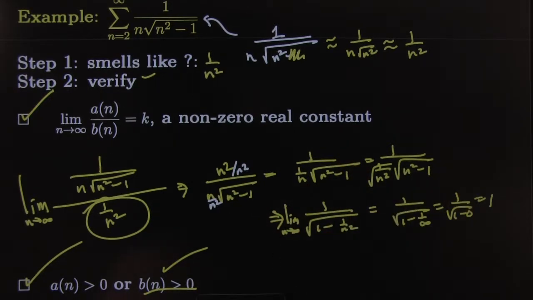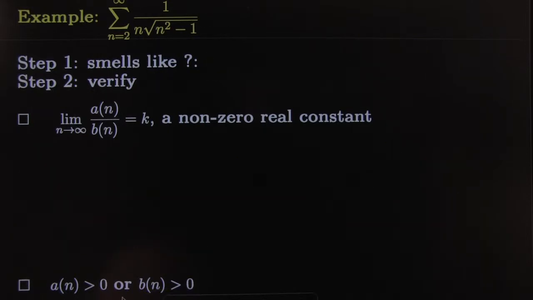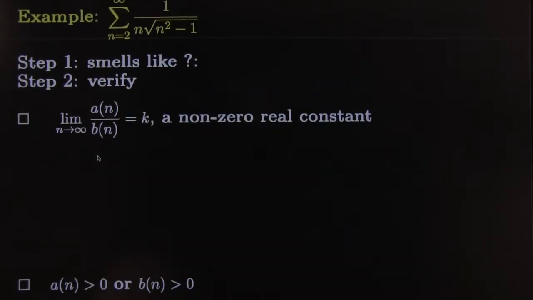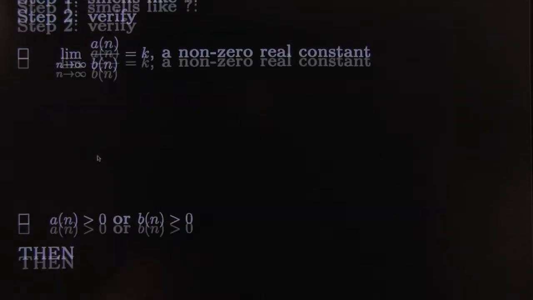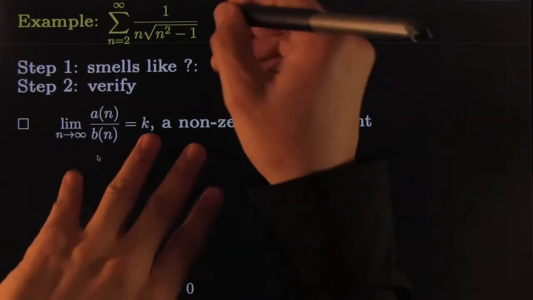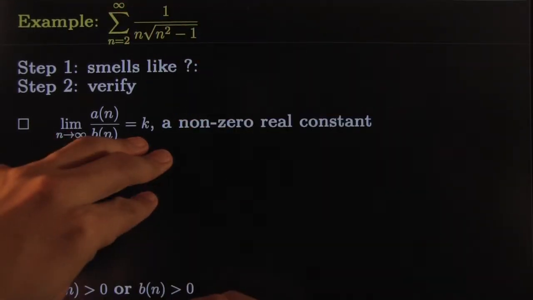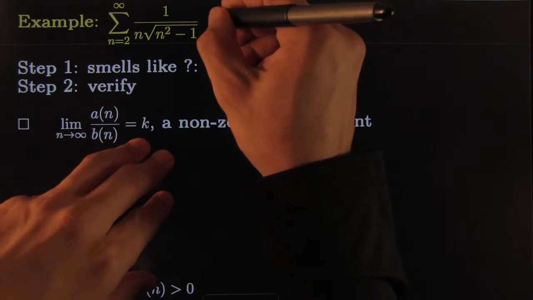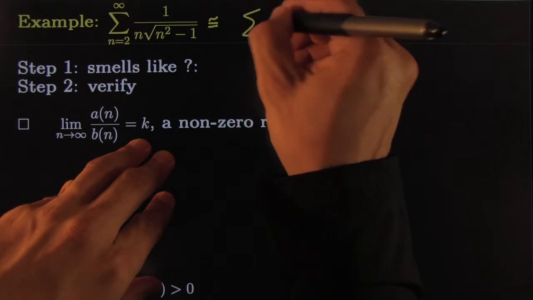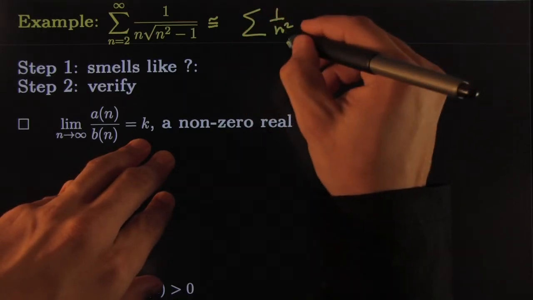These two conditions allow you to say that these corresponding series behave the same. So let's clear all this stuff up and get to the punchline here. The punchline is, I actually forgot to write the punchline, I'm actually going to have to write it with my hand. OMG. So the punchline is that this one behaves approximately the same as summation of 1 over n squared, and this one converges.